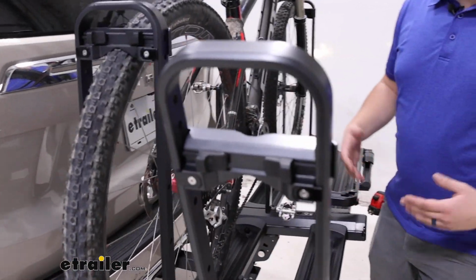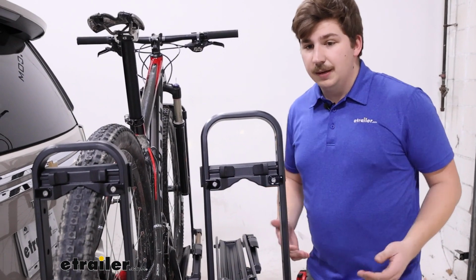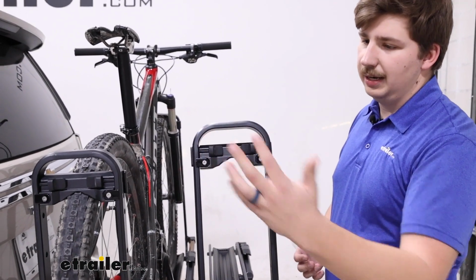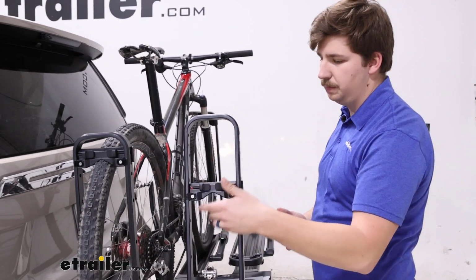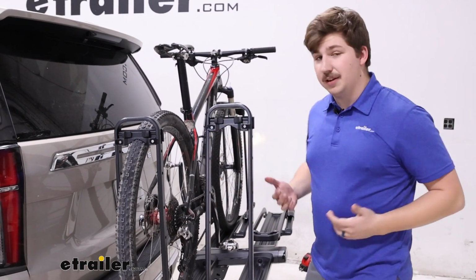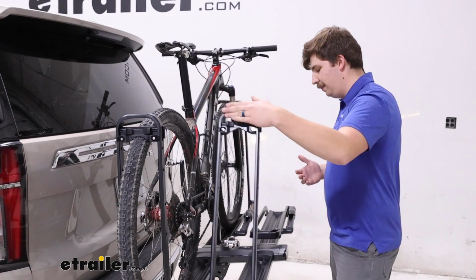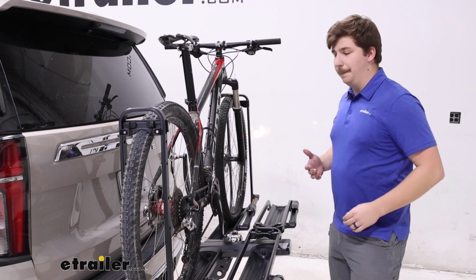At the push of a button, these arms will open themselves up, making it really easy to set up your bike. And you've got height adjustability for the hoops, so you can do it tool-free on the fly. If you've got maybe some friends that you're biking with and they've got different size tires, you can get it adjusted really quickly and ratchet those arms down.